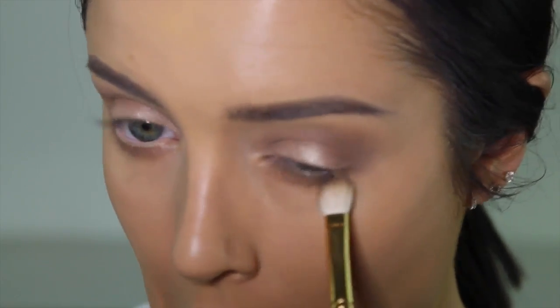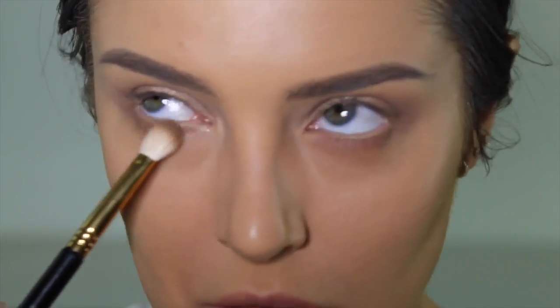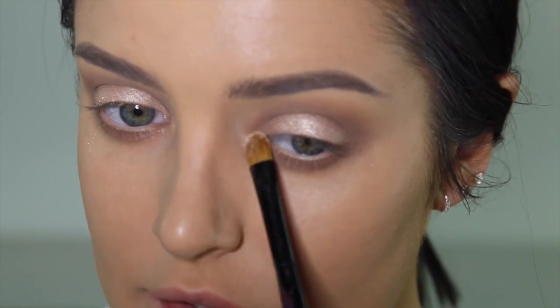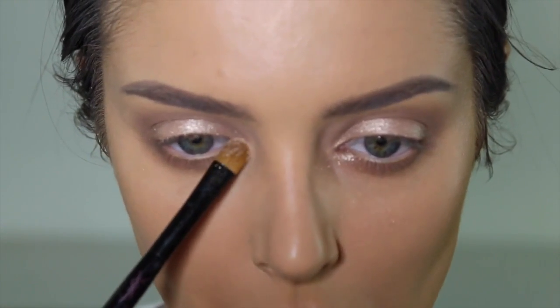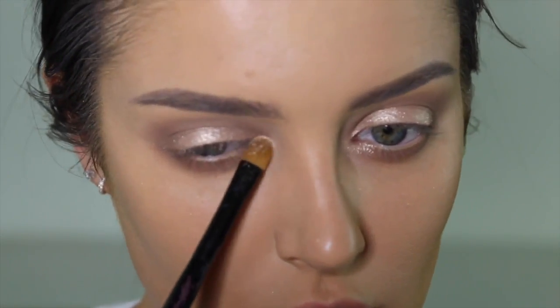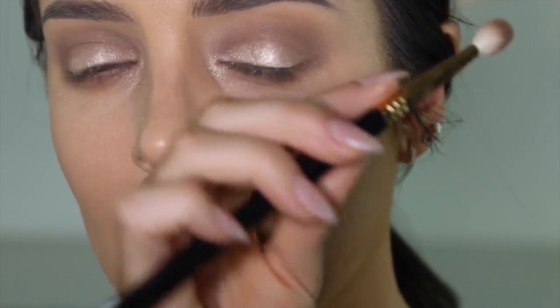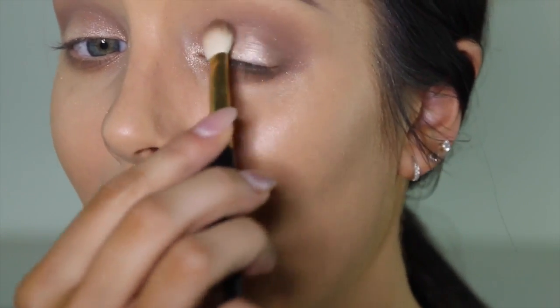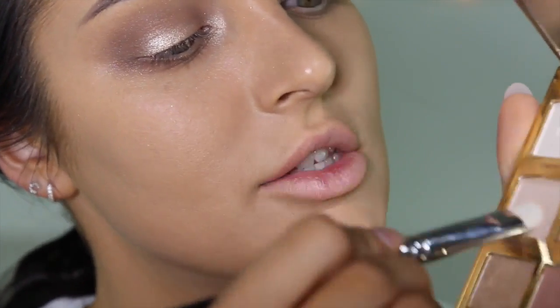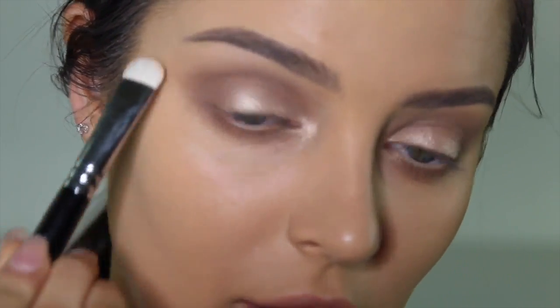I love the looks where under my eye is super soft and hazed out. Kind of like I've been punched in the face. It's a really good look. Gonna take the first color just in the socket there. Wait, no, that's not my socket. What the hell? Inner corner. Why am I holding my brush like a 3-year-old? Look at that. Gonna take these two once more and just make sure it's nice and blendy up there.